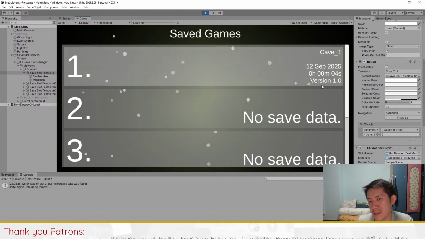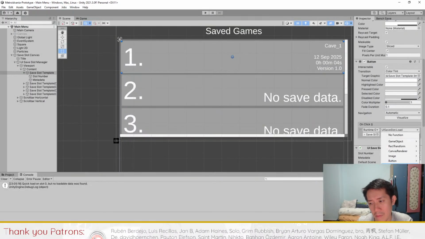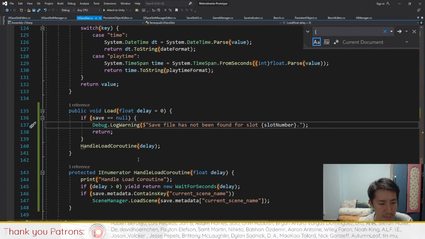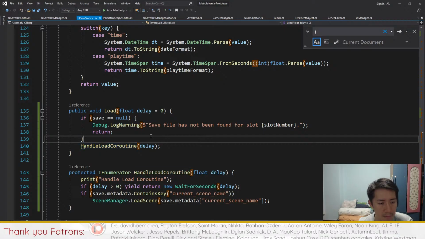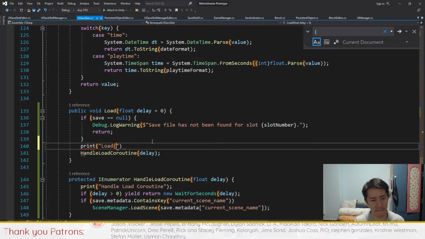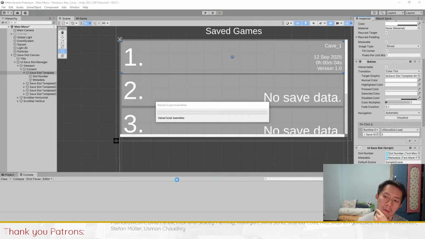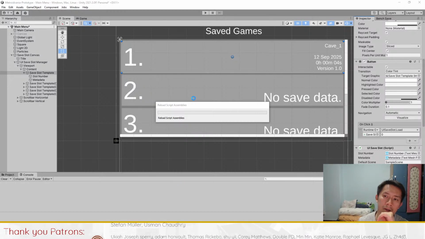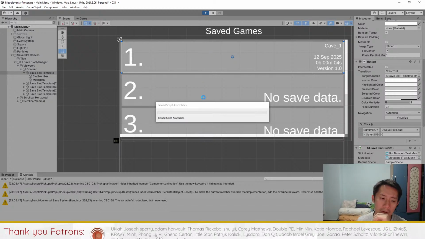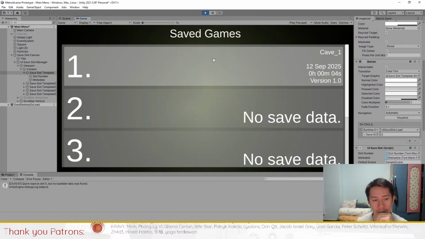I mean, the button is there, right? Why is this thing not working, man? Save file is there, so it should work. But it's not.